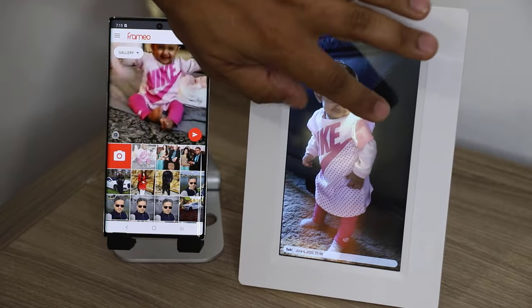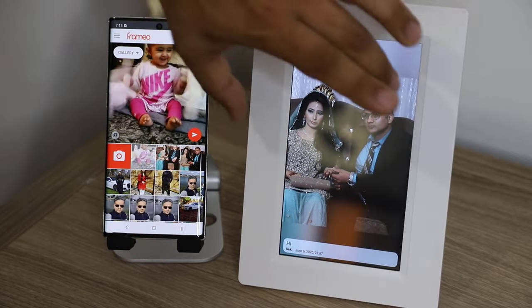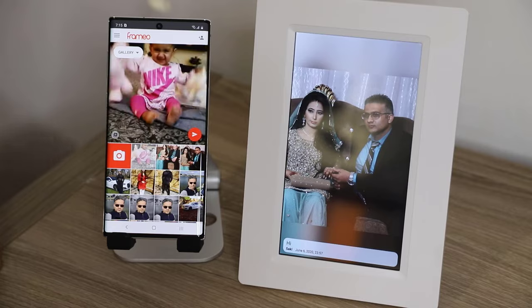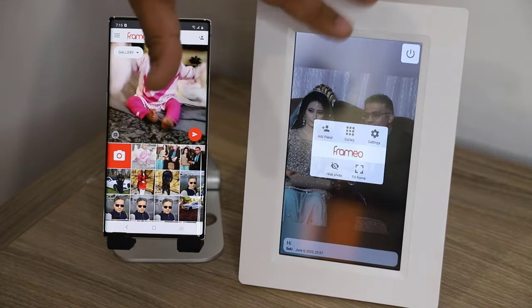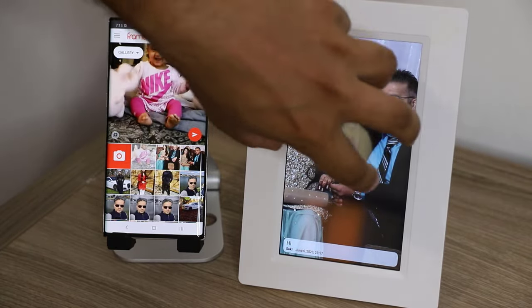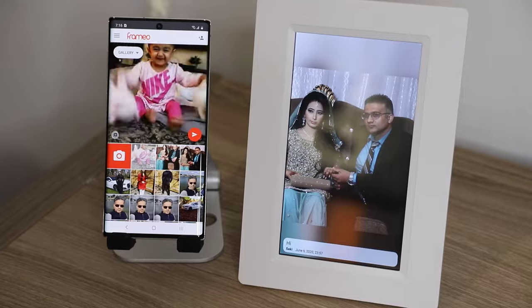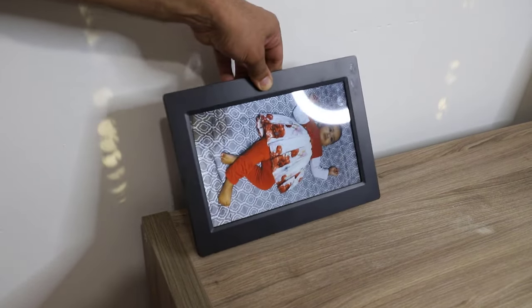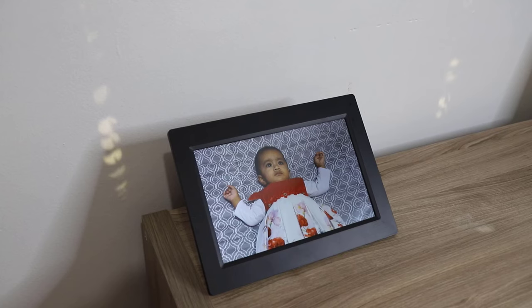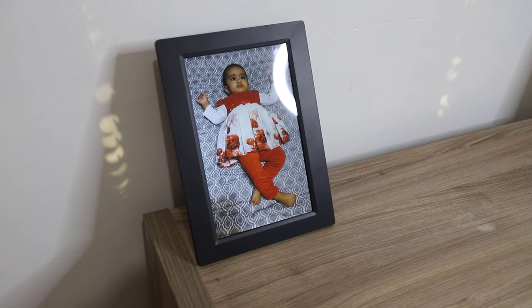Now I'm back to two photos. I can tap on a photo again and change the display mode. I can do the Fit to Frame option — if I want to see the whole photo, you get a blur effect around the edges but the whole photo appears in the frame. Or if I want Fill the Frame, the entire photo fills the screen and it highlights the most important part. You also have the option to have the photo frame in portrait orientation, or turn it to landscape — and the photo adjusts all by itself, so you don't have to worry about anything. You can have it in both orientations, no problem.